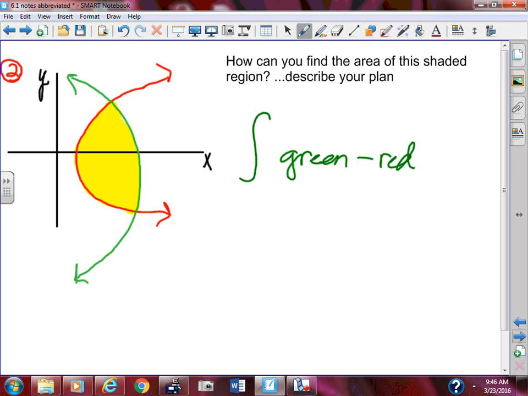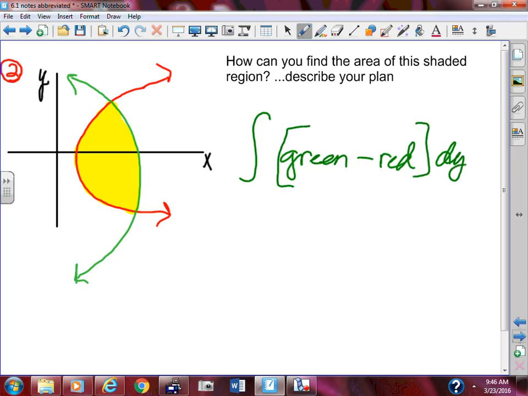Now, a weird thing about this one is when you do have to turn your head, it's not in the normal direction. Instead of looking at this as slicing up the x-axis, will you agree we're slicing sideways now? All right, so what do you think is going to go out here? dy, very good, because we're slicing out the dy axis.